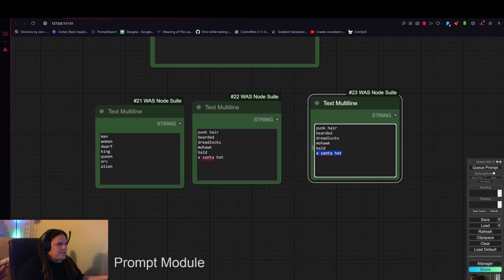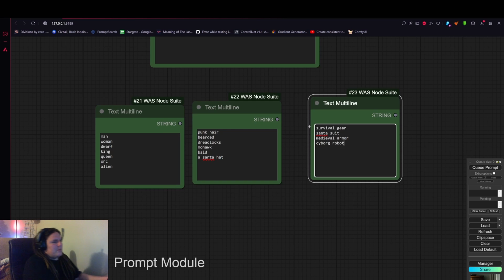Let's add some more stuff. So we'll give them some clothing options. So survival gear, Santa suit. What else have we got? Medieval armor, cyborg robotics.